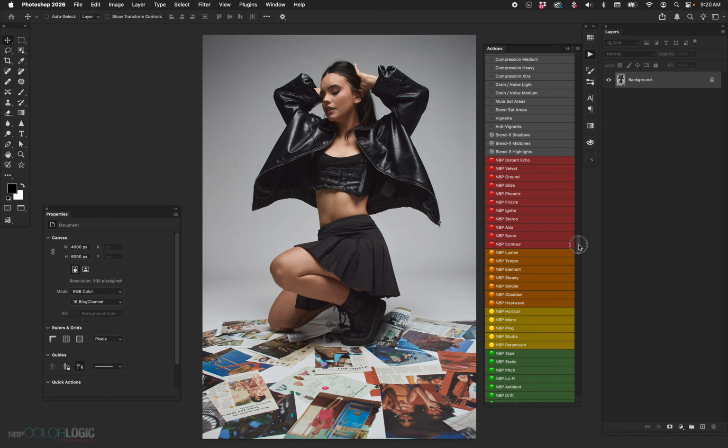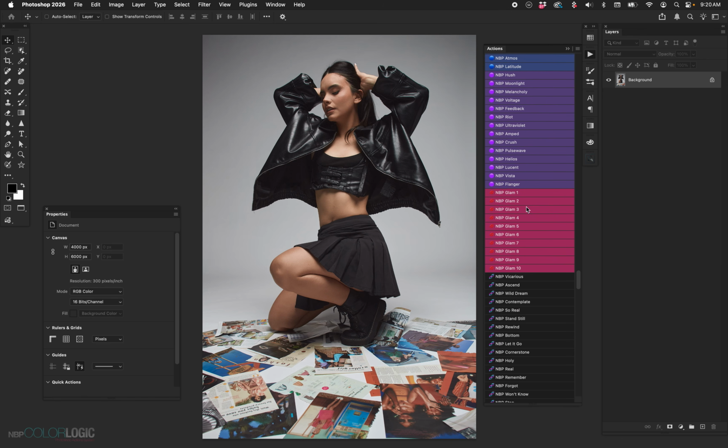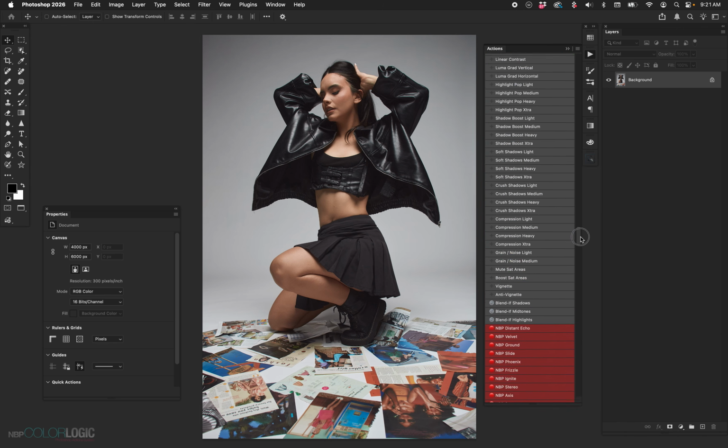And then below that, for those who don't know, we have these relatively color-coded grades, right? We have the reds and oranges, and it goes down the rainbow, of course. And then these 10 glam ones, which do different warming things in terms of glam. And then we have these expansion packs, right? So we have the acidity one and the ember one, and there's just so much. I mean, it just goes on and on. We have so many different color grades.